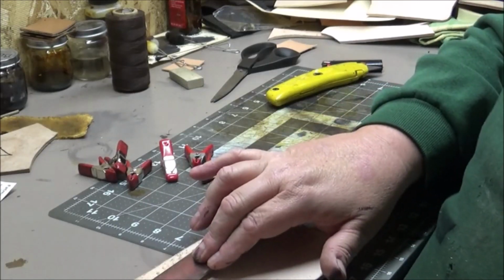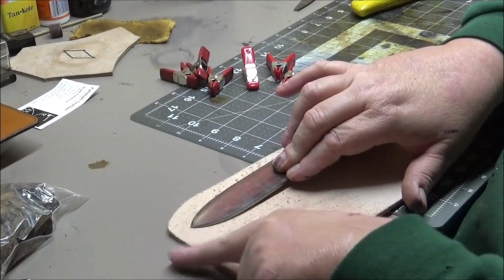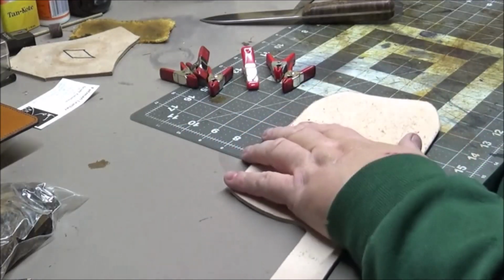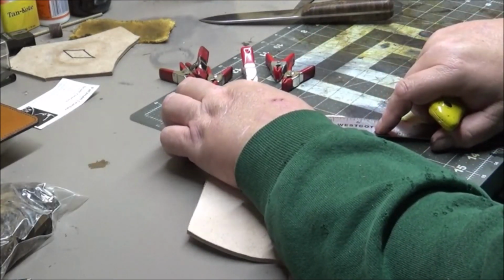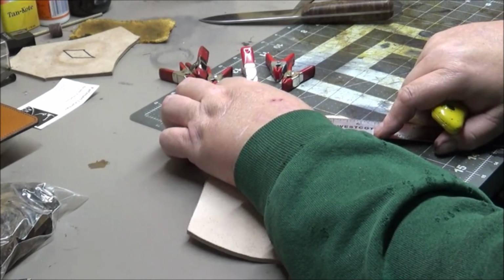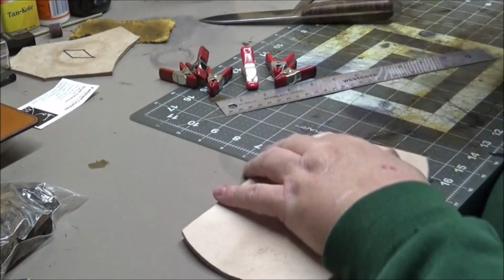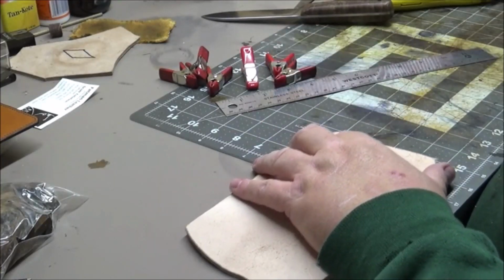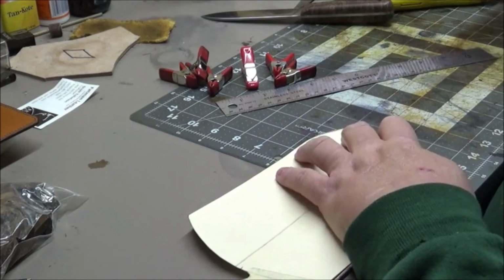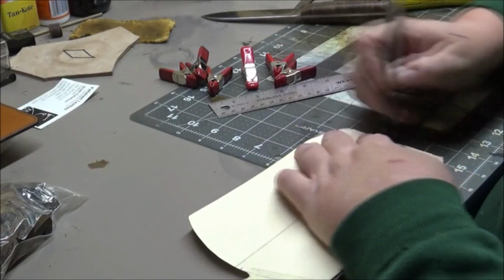Let's see. I want you to see this. So I'm probably only going to take quarter inch, maybe half an inch off, but I'm well on the other side of my line, so I'll take that off and kind of round this off a little more. I'll just kind of guess a little. And if I take my pattern and lay it against my new bottom there, there's my pen. I can just redraw that curve just the way I had it.